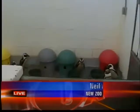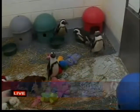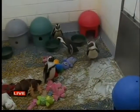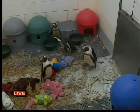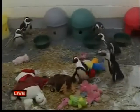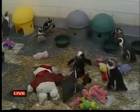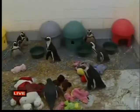Yeah, pretty good. Well, we're inside with the penguins. You can see this is the time of year, it's nesting time for these guys. Of course, they're South African penguins. You can see inside here, they each have their own little nesting cube that they use. And each one of them is paired up, so we have 6 pairs in here. And they're checking each other. But you can take a look at, from a nesting standpoint.